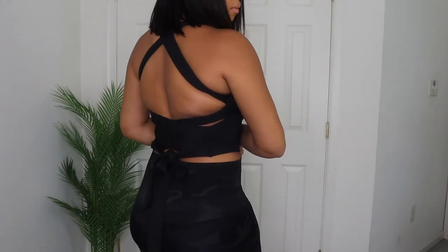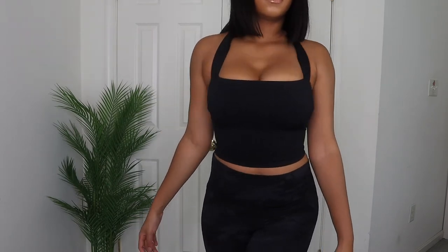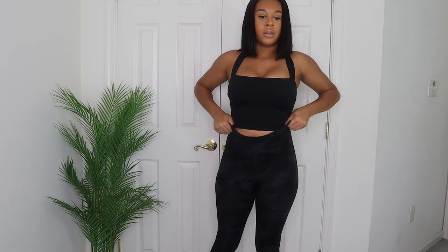I always like any bottoms I wear to be high-waisted. When I first got them they looked so tiny, but they do stretch and they fit me well. There's no gapping in the thigh area — sometimes with leggings that don't fit right there's extra gapping, but not with these. They're perfect for working out or just going out. I'd say just get your normal size because they will fit.